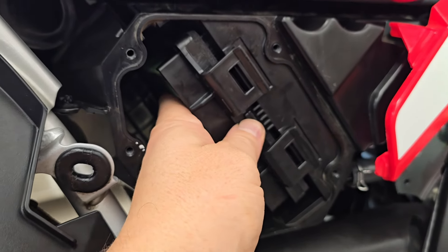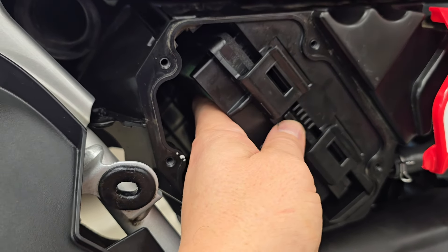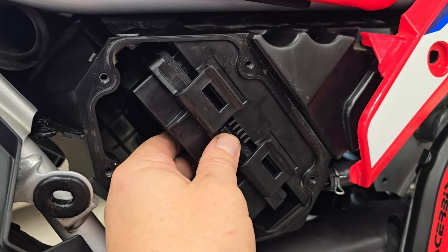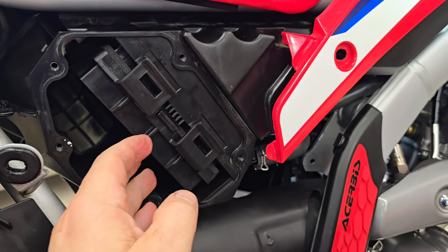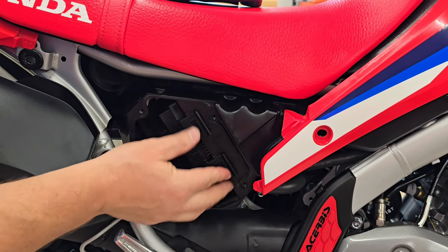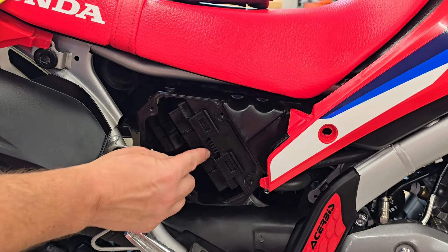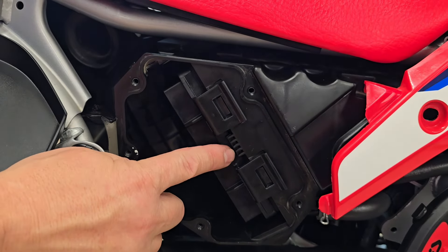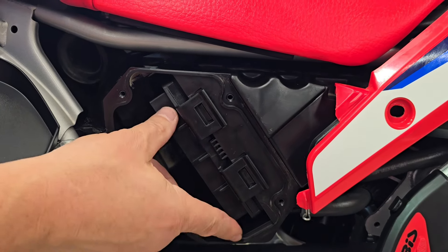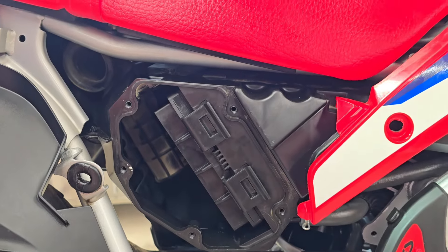Now here's where it gets hard. You have to push on this tab as you're pushing the filter in that way — I'm pushing it on this tab so that this ends up on the outside of this tab, and then these little tabs will just pop over no problem. So I push on that inner tab here and it pops over. See, now these tabs are over. That took me a while to figure out. It took me longer than it should have because this has to index under that. I was trying to use a plastic screwdriver to encourage it, and I was going to break something — then I figured if I just use my thumb, I get this lined up. As I push the air filter in that way, it snaps in. Now you can see it's nice and tight and fitting in there just the way it should be.